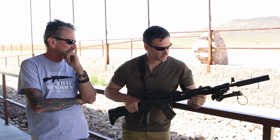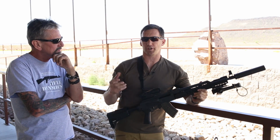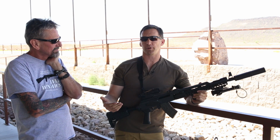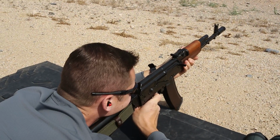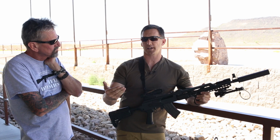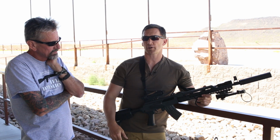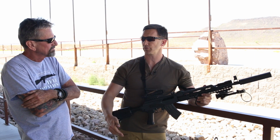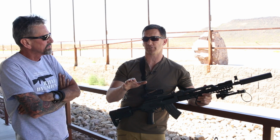Well, I would call it a precision AK, and I know people laugh when they associate those two words together, right? Kalashnikov and precision. A lot of people have been saying for many years that the AK is not an accurate platform. It's not good beyond 200 meters. Well, with the amount of people that have been hit with AKs at very far ranges, you can ask guys working in the mountains of Afghanistan or in the northern regions of Iraq right now fighting IS. They're making extreme hits. And I've talked to guys just recently that were making hits with AKs at 1,000 meters. You know, area effective, combat effective hits.